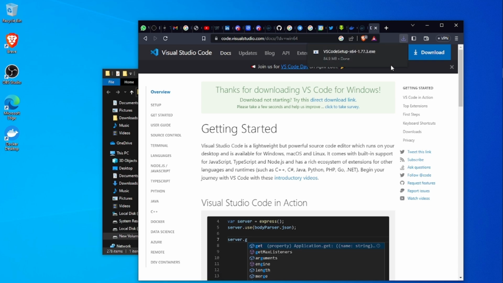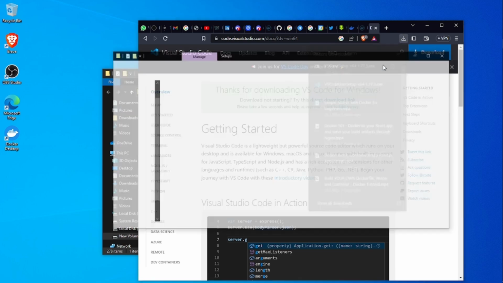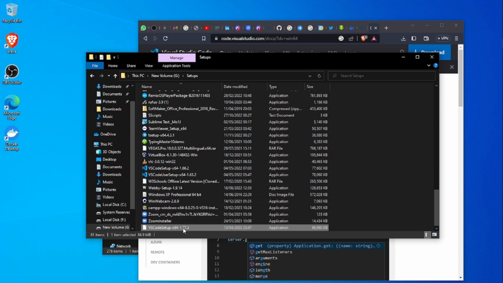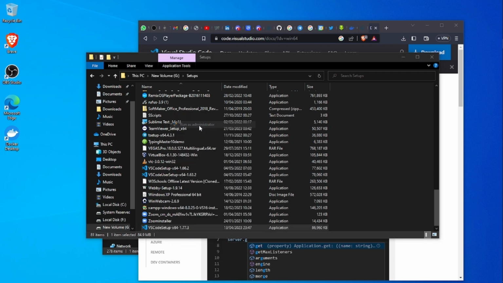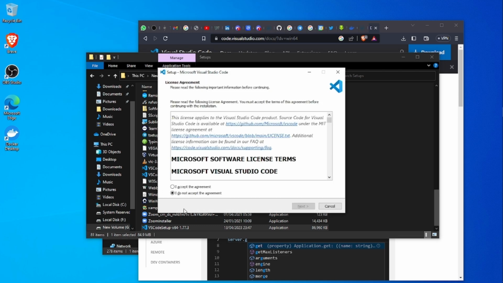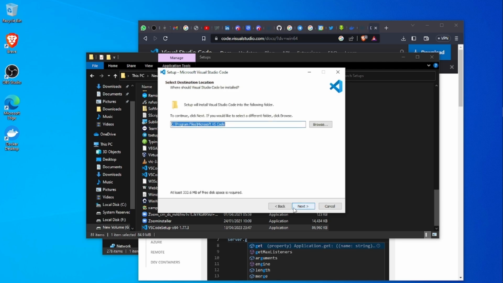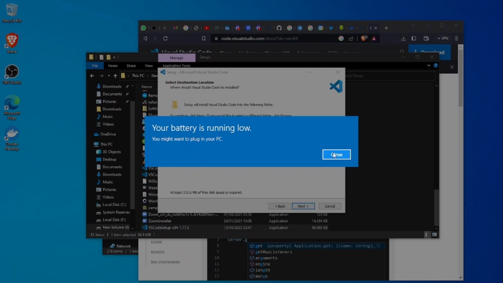We'll let this download, and from here we can go to the folder where our installer is, and let's run this as administrator to start the installation of Visual Studio Code. So we agree to the license agreement.